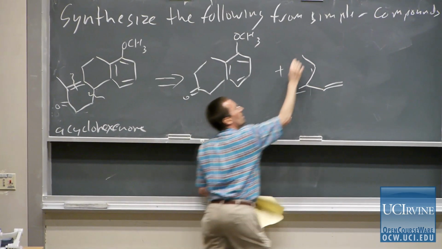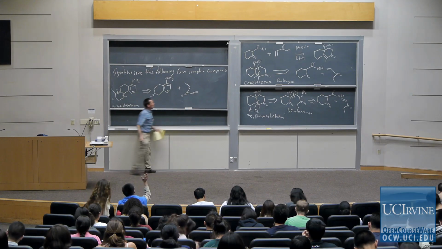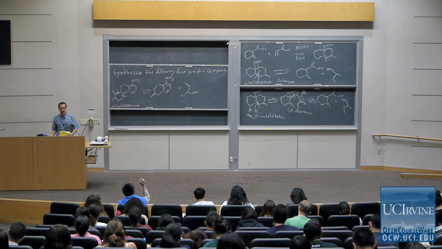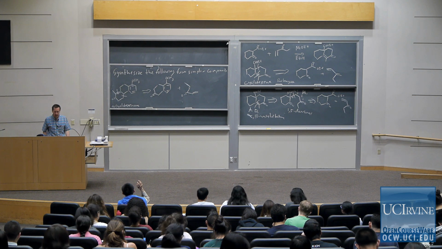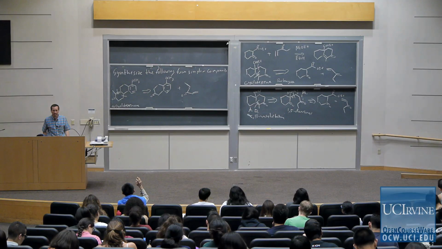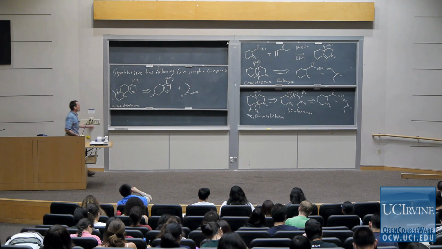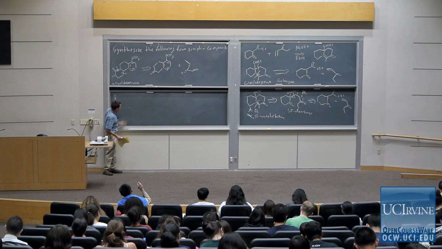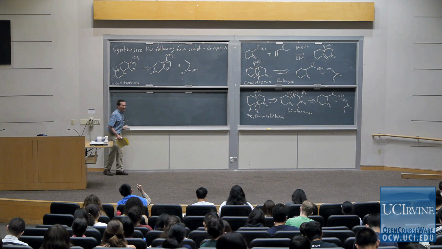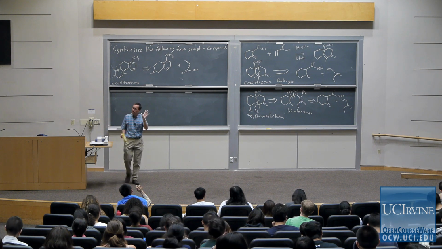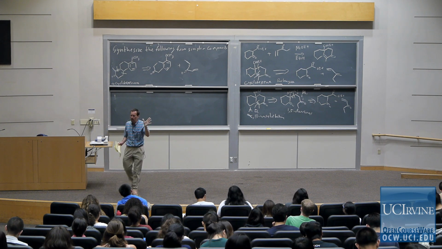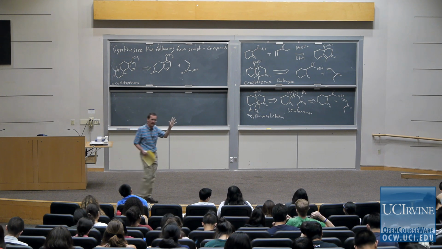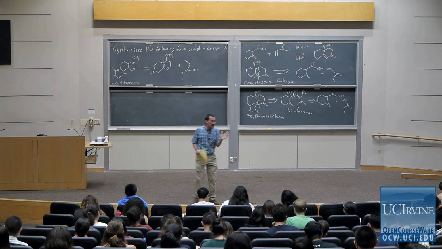Like so. Happens to be the same enone we just used over in that example. And I want to work this through now in the forward sense. And by the way, there's a little secret here. I was sort of hedging to you, and I said that ketones in general, without being part of a 1,3-dicarbonyl, can do Robinson annulation.